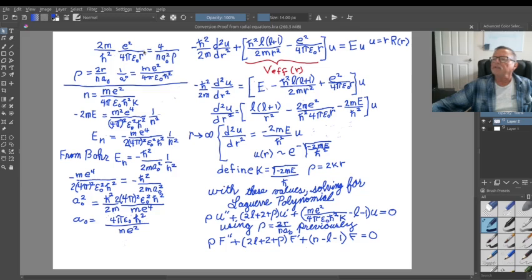Let's look at this from the beginning, and let's just say that we plug in the 2r over n a sub 0 back in here, and what that will do is cancel out one of these a sub zeros, cancel out the n, and let's see what happens to the 4. The 4 turns into a 2, if you can kind of follow all that stuff. And then if we just say 1 over a sub 0, then here's what the result is: m e squared over 4 pi epsilon 0 h bar squared.